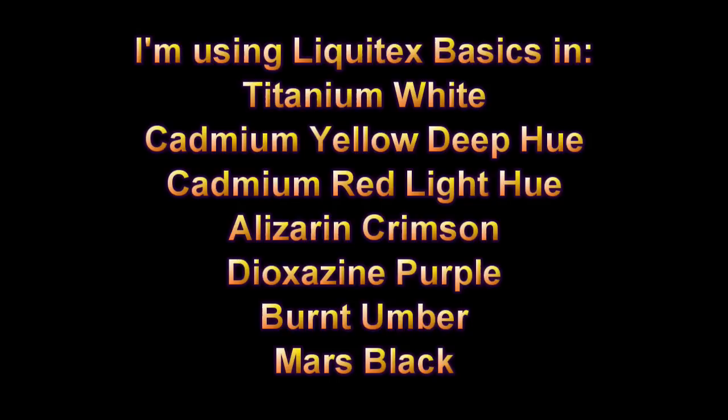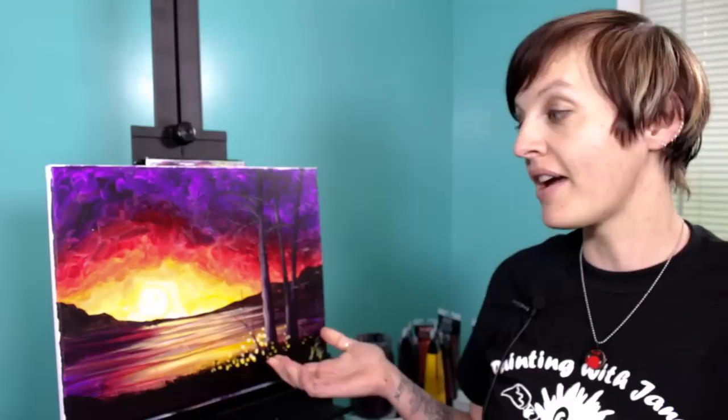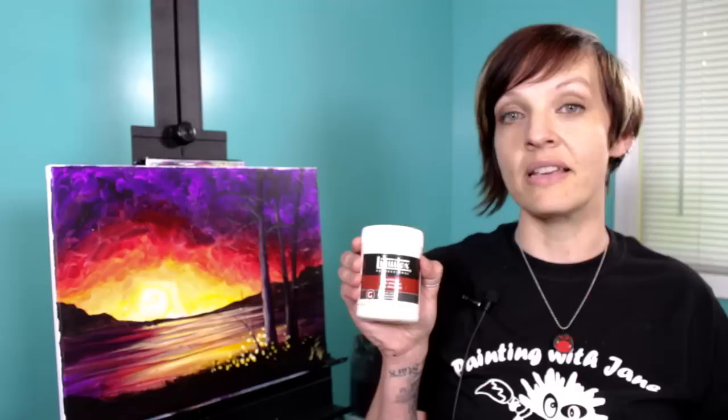Hi everyone, I'm Jane, and today we are gonna paint a summer night at the lake. For this painting, we're gonna experiment with some texture by using some gloss gel. If you don't have gloss gel, or you just prefer to do it without the texture, it's completely optional. You don't have to use it.